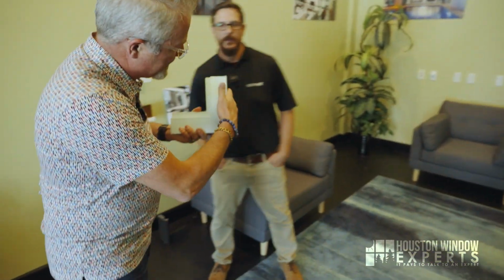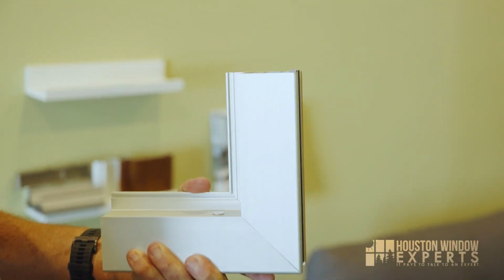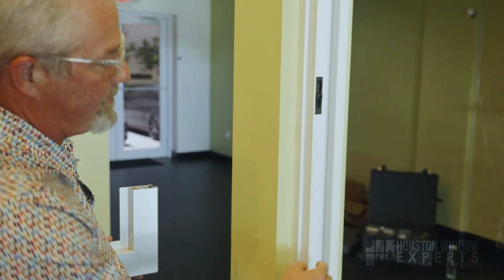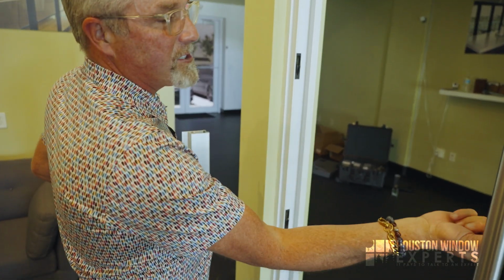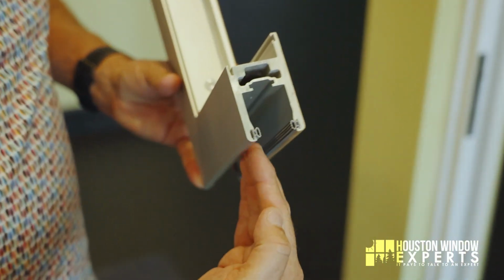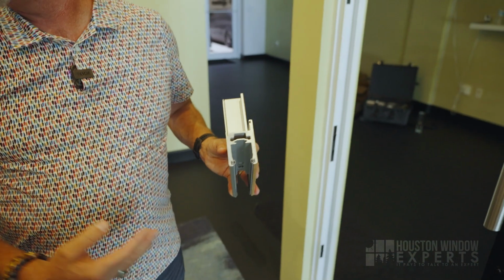When you look at it from the angle right here, you see no weather stripping. There's no weather stripping there, okay? And check this out. When you look at it from this angle, you see no weather stripping. Now, most other companies have the weather stripping inside this little pocket right here, or they'll have it on the surface of this door right here. What you guys did different that I love about it is you actually put the weather stripping on the inside. Exactly. Concealed. It is concealed in there, which, gosh, genius.